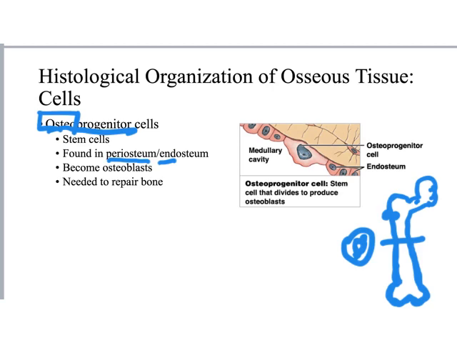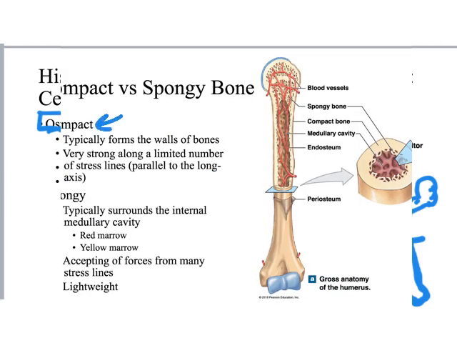So compact bone is the really tight, really strong bone, and it's what the outside of most of our long bones are made out of. I mean, most of the outside of all of our bones really are made of compact bone. So if we're looking at this picture of a long bone, this looks like the humerus. The compact bone is going to be basically from here to here and from here to here, all the way around that bone.